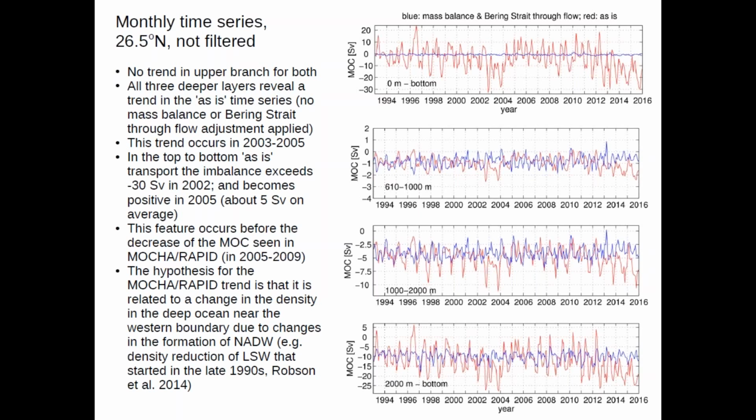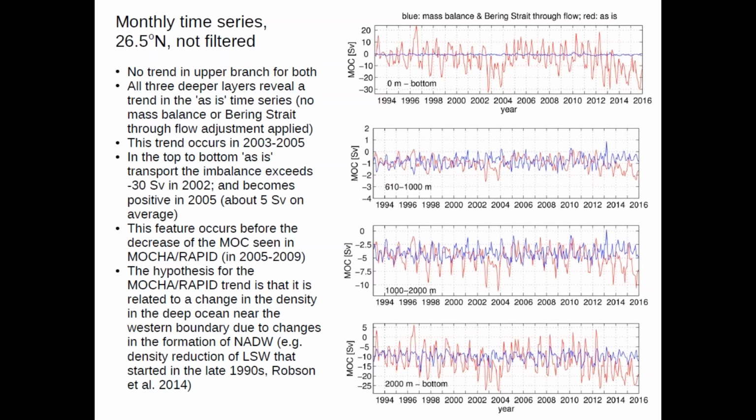Then we get these wiggles around 0, and then we get this strong drop off here between 2002 to 2005 roughly. And then it goes back to wiggling around 0, and then there's another drop off here. And now behind this, which doesn't show up in the PDF, is actually the upper 600 meter component, which doesn't show anything like this. It's pretty much flat.